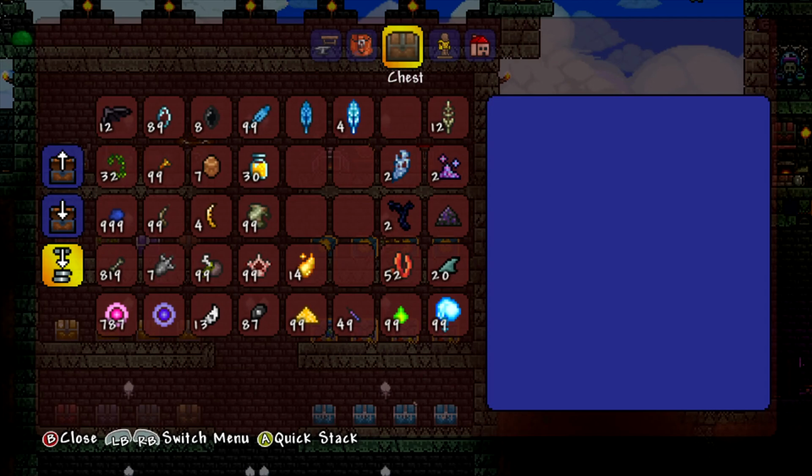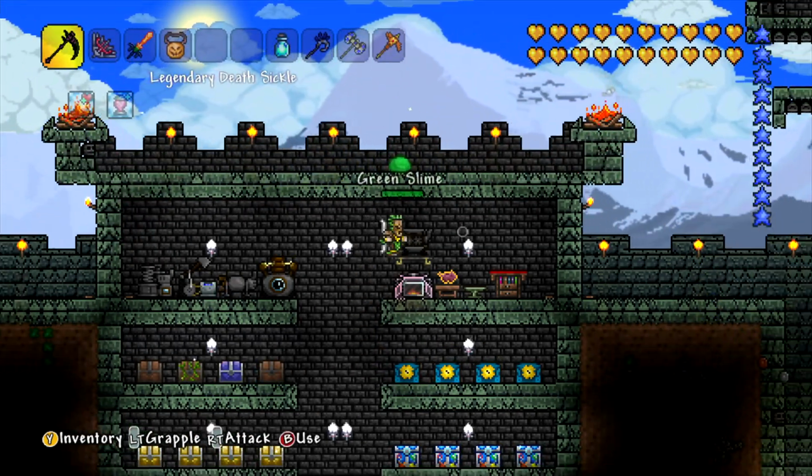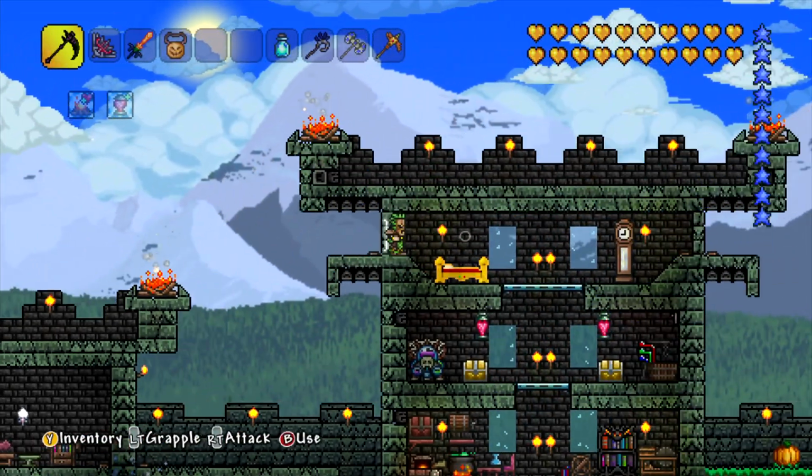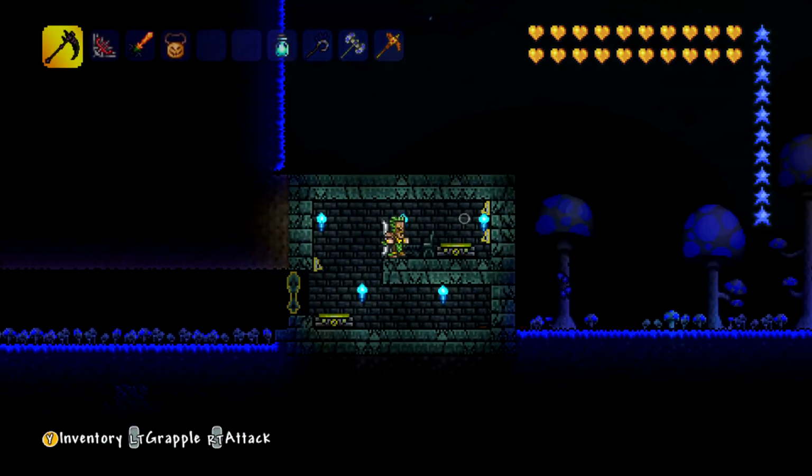Now, what else did I have planned? Oh, there's that. I don't really want to do that though. Cross that off. We're back to house in every biome. Before I do the house in every biome thing, let's take a good look at our arena and try to figure out a way to make it better.